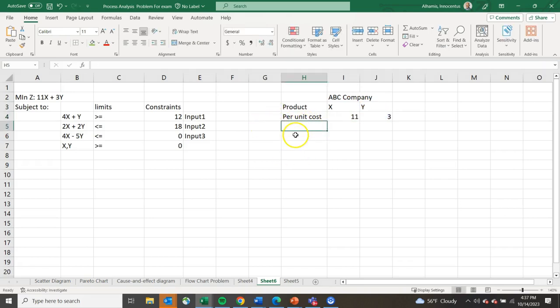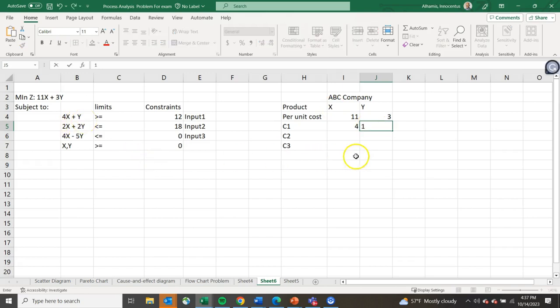We saw that we have limitations. This production is subject to these three inputs. So we're going to look at constraint number 1, and also constraint number 2 and number 3. Let's start with constraint 1, where we saw that it will cost 4 of input 1 to produce one item of X, and it costs 1 to produce one item of Y, and that's for constraint number 1, or input 1.